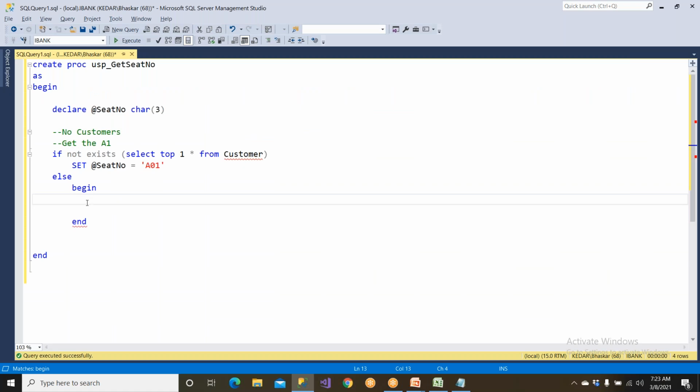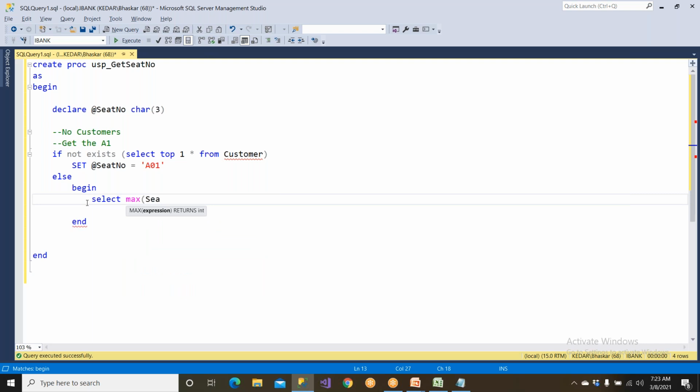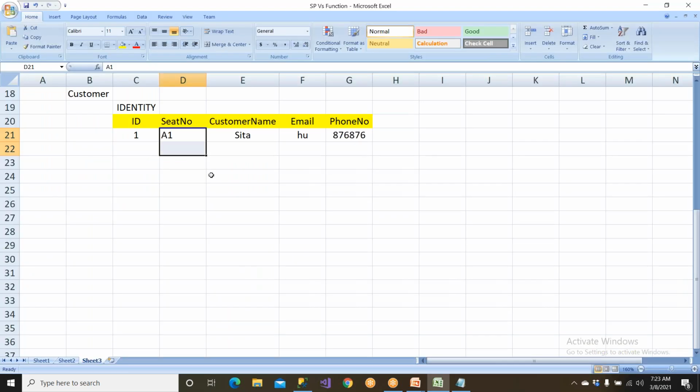Select max of seat number from the customer table. So max of seat number means it is going to be sorting this data.